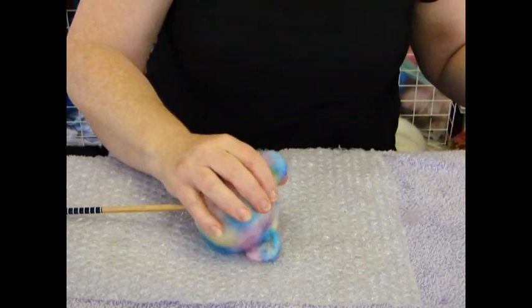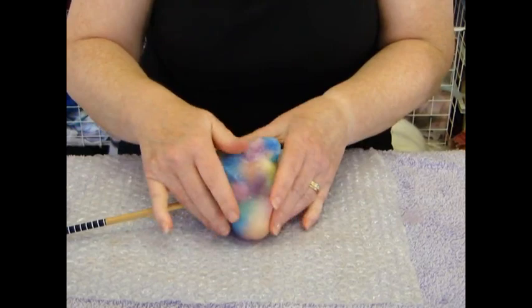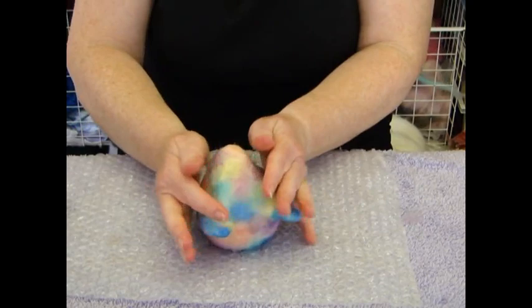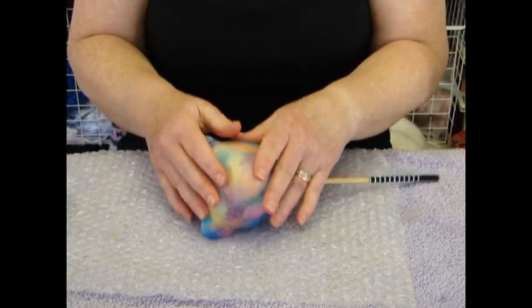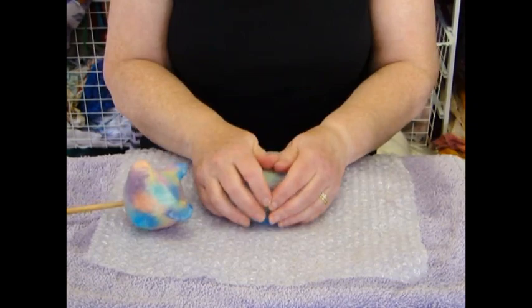And then just pat. Keep turning, keep patting. This takes quite a long time. And you've got to keep going till the fibres stop lifting. Once the fibres stop lifting, you can really start to shape your bear.